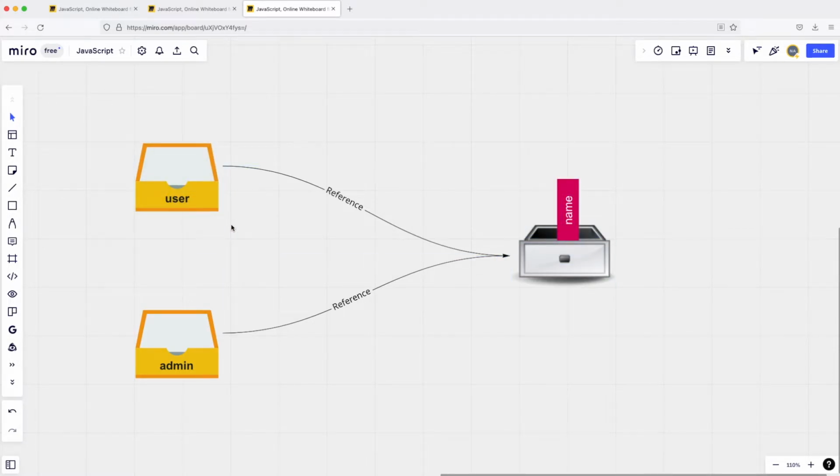The user variable has a reference to the same object as the admin. So making a change to this object through any of the variables will change the actual object in the memory. This is how objects are different from primitive data types in JavaScript.